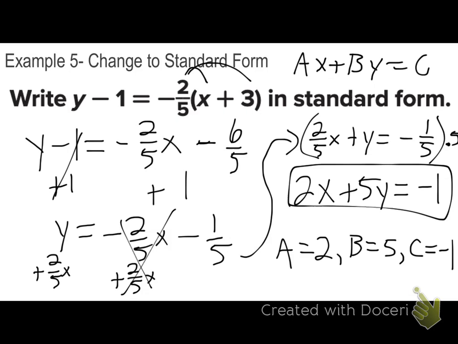Questions, comments, concerns there? It must meet all of those conditions in order to be in standard form. Okay? We good? How we feel about standard form? There's a lot more going on than point slope or slope intercept because it's got to meet all these conditions. But are we okay with those conditions? A can't be negative. A and B can't both be 0 at the same time. A, B, and C cannot be fractions. Okay? Let's move on.